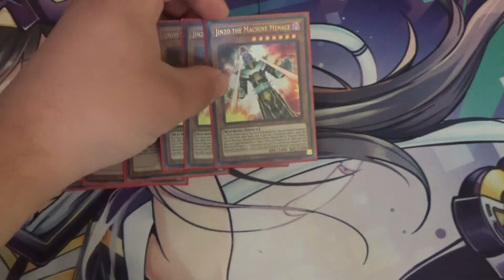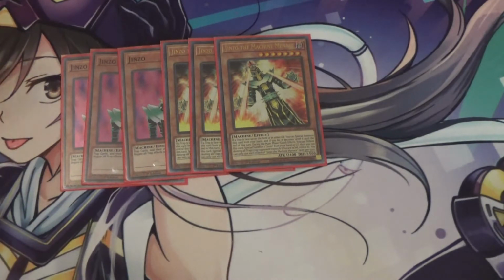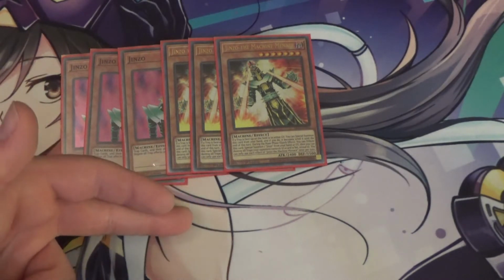I also run 3 Jinzo, the Machine Menace. If a trap is face-up on the field or in either graveyard, you can special summon this card from your hand, and if you do, it becomes level 6 until the end of this turn. And during the main phase, quick effect, you can tribute this card, special summon 1 Jinzo from your hand or graveyard. Then, you can destroy all traps your opponent controls. Although if the card is set, they have to reveal it, and if it's a trap, destroy it.